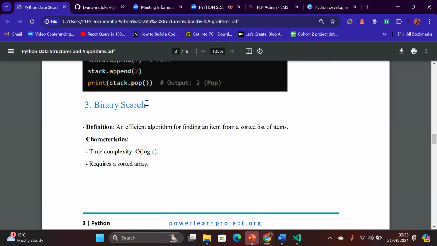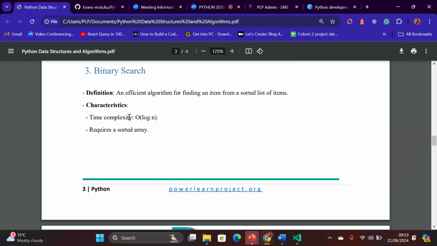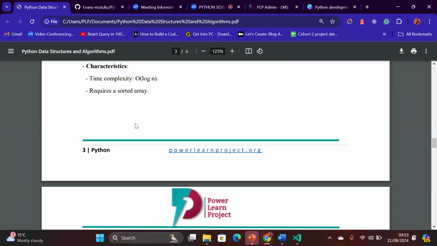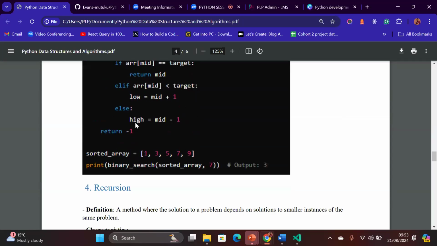Then we have the binary search. Binary search is an efficient algorithm for finding an item from a sorted list of items, and it uses time complexity, which we are going to go into. Its characteristics: it requires a sorted array. What do we mean by a sorted array?